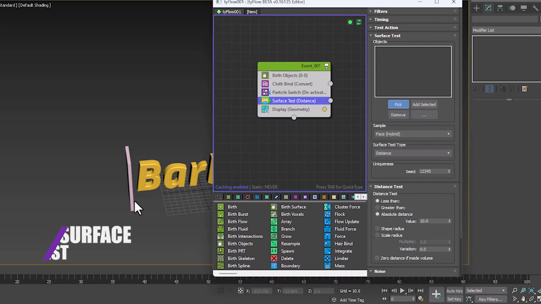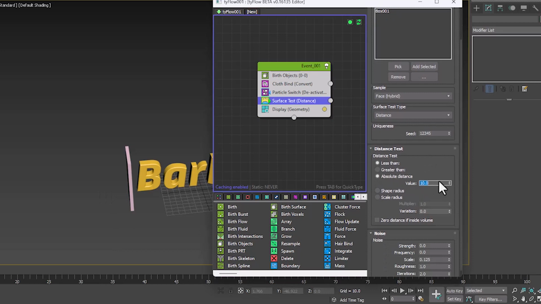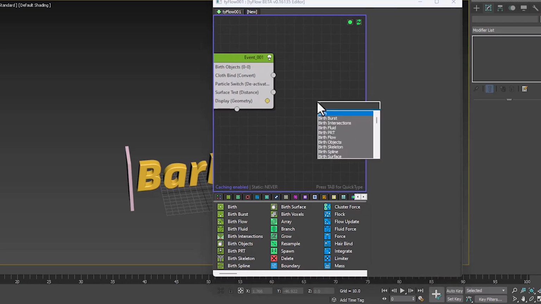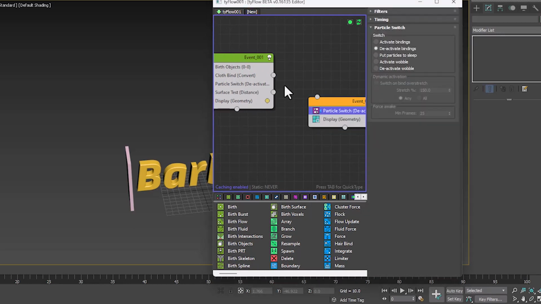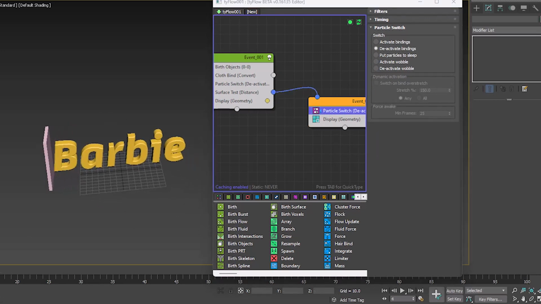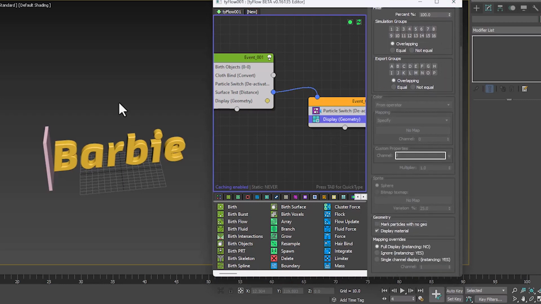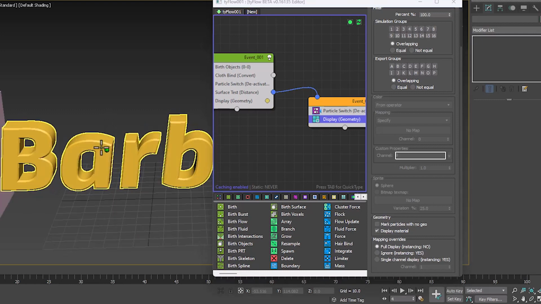With the help of this parameter, we can define the distance to create the effect from the box, which we consider to be 1 centimeter. Now, the previous operations must be activated again. So we create a separate particle switch and add surface test to it. As you can see, it moves from left to right and the effect is created. We can solve the problem of showing particles in the Display tab. But why do we not move and everything is fixed?